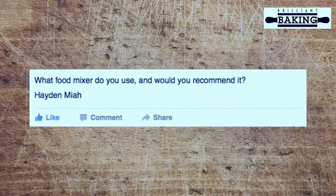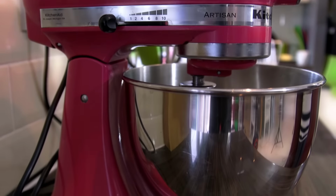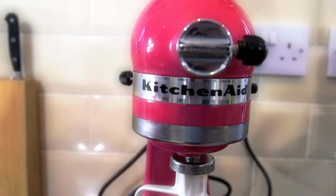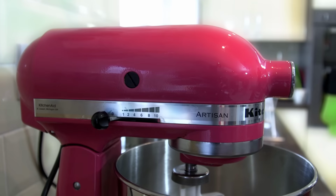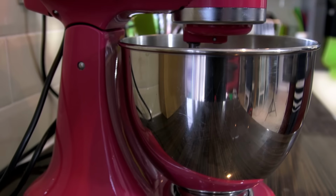Question 2. What food mixer do you use and would you recommend it? From Hayden Mear. Well, we use the Artisan KitchenAid. Partly because it looks fantastic in your kitchen, but also it's very robust and we would definitely recommend it. However, it is the top end of the price range. So if you just want something every day in your kitchen, there's plenty out there on the market. And in fact, we're going to be doing a show very soon just on mixers.